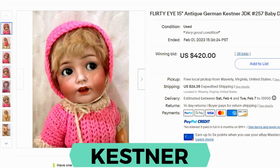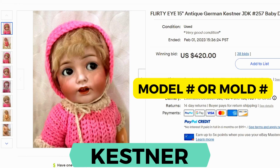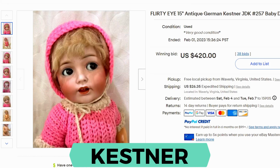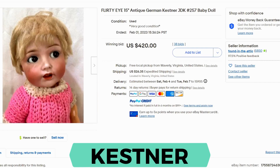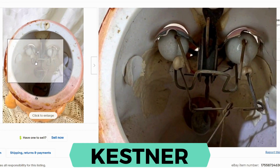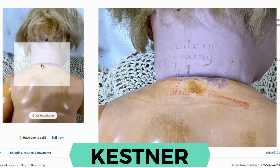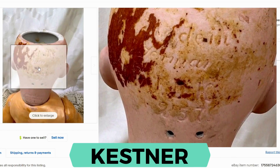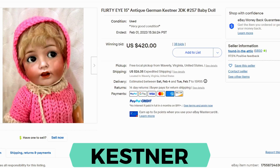We're going to start with Kessner. This is an antique German doll. Production was from the 1820s to 1938. The older dolls tend to have a number or a size on the back of their heads, and these are primarily porcelain-faced. This doll has an interesting feature — it closes its eyes and from the inside you can see they actually have moving eyes. Here's the mark on the back: it says Made in Germany. Sometimes it'll have the marking JDK as well for Kessner. You can see the head is not complete — there's an opening at the top. This sold for $420 in a bid with $26 shipping.